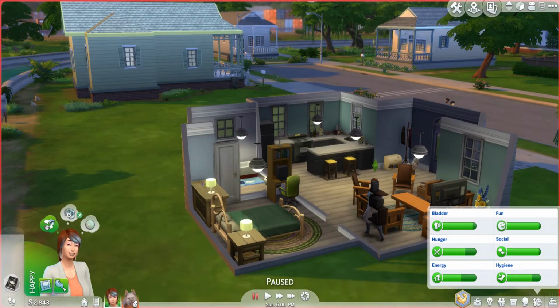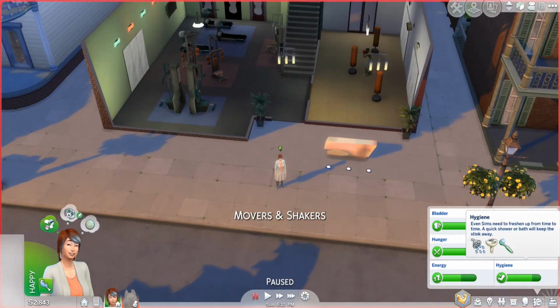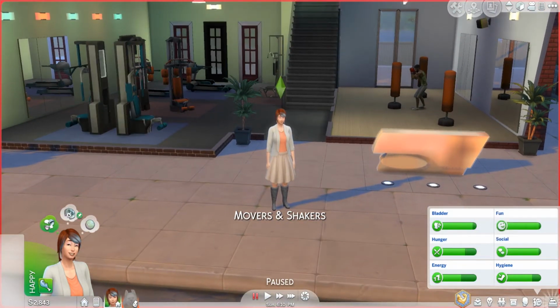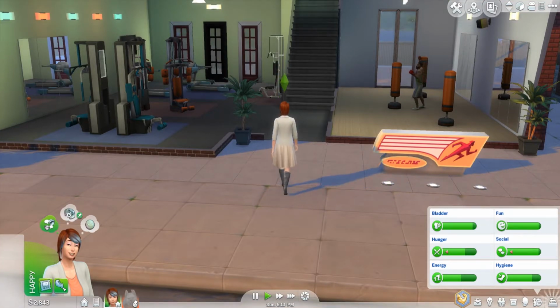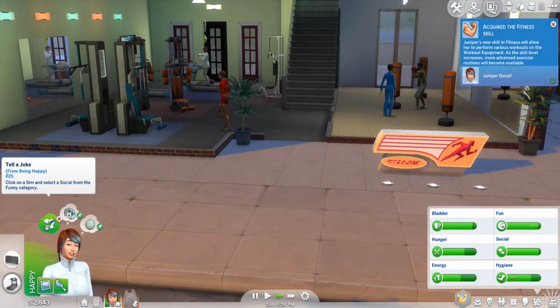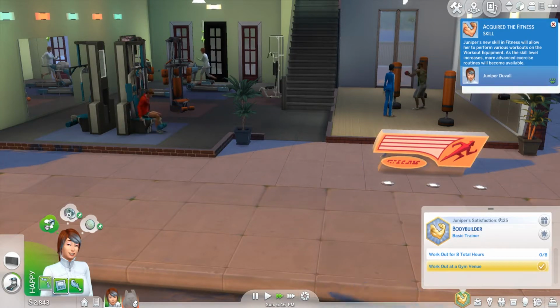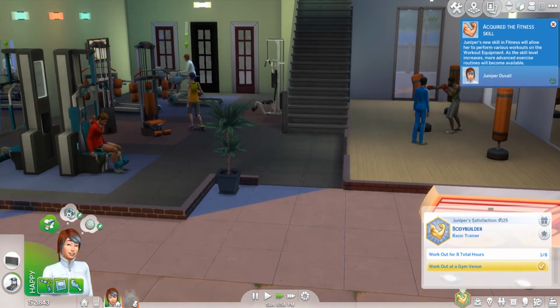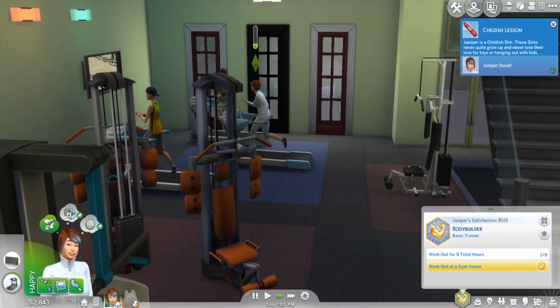Okay, going alone. Let's work out. Okay, so she's got the fitness skill. She's working out at the gym. Now she needs to work out for 8 hours. That's probably not gonna happen right now, but yeah, it's a start.